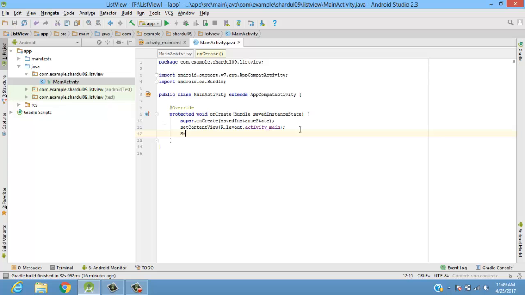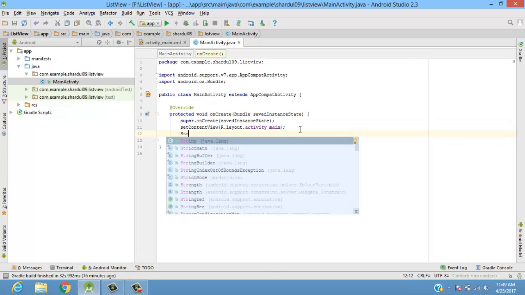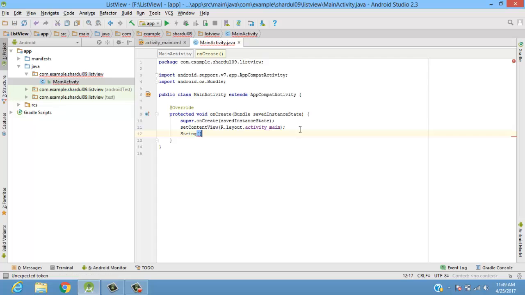Here we'll create an array of strings, a string array, in which we'll store the items which we want to display.